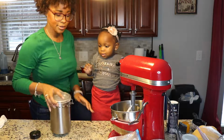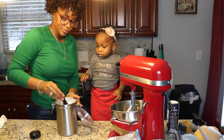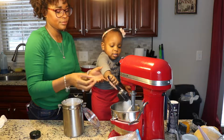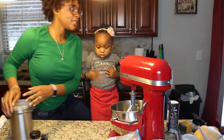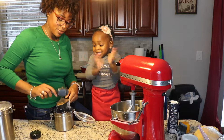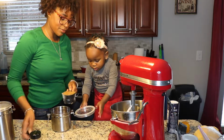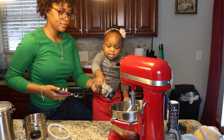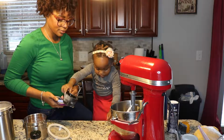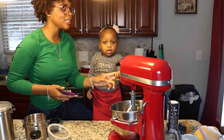So a fourth of a cup of sugar. Alright, put it in the bowl. Good job. And then a cup of brown sugar. Good job. Mommy made a mess. Put it in the bowl. You can't eat it. You can't eat it.